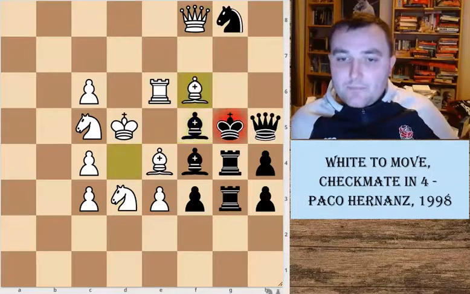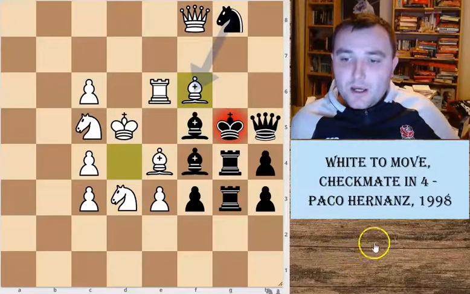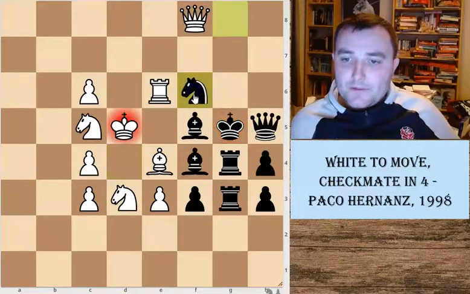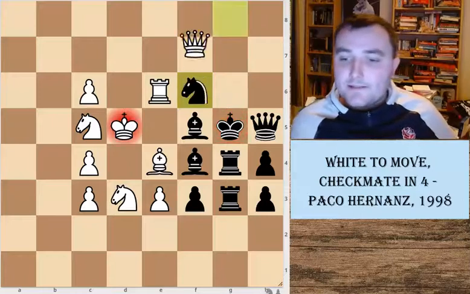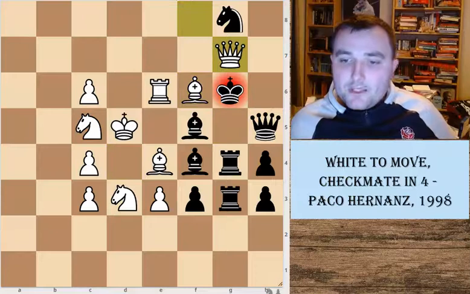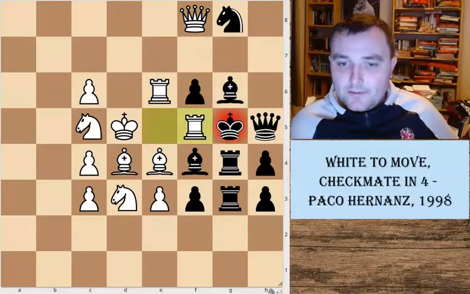and we can take back with our bishop now. If the king runs, let's say the knight captures first. Let's have a look at that first. This comes with a check, but it doesn't matter. Queen takes, nice and easy. If the king runs, it doesn't matter. We can play checkmate here on g7. So this doesn't work either.